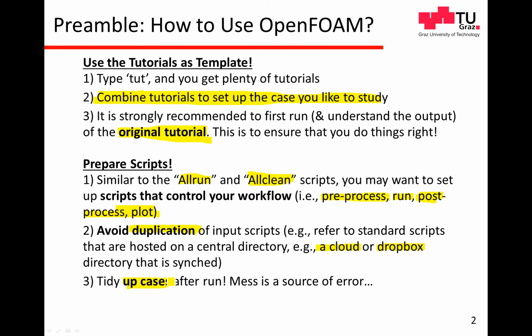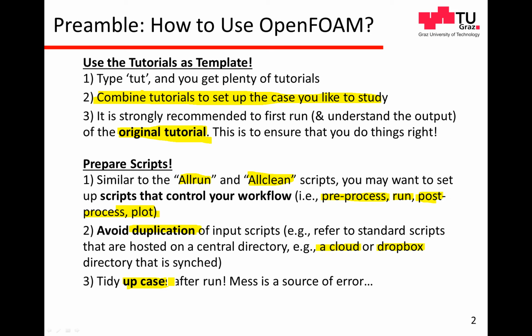What is a typical example of how you use OpenFOAM? For example, you have identified a useful tutorial case, and then you would like to sample data from it. Option A is simply to Google it. OpenFOAM is used widely, and you will find a lot of hints on how to use it.